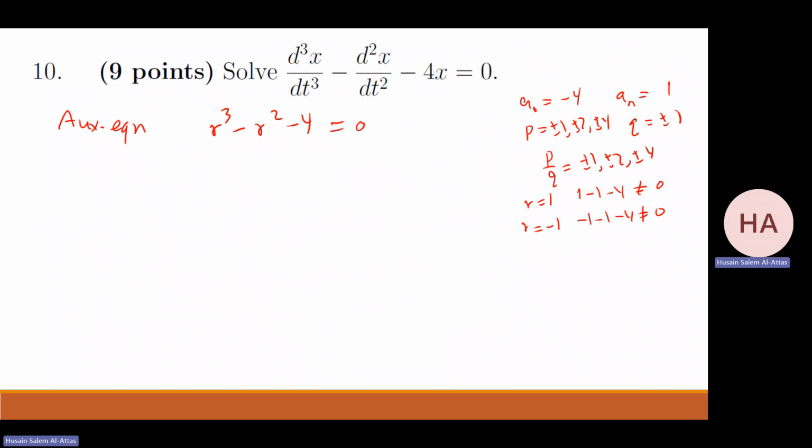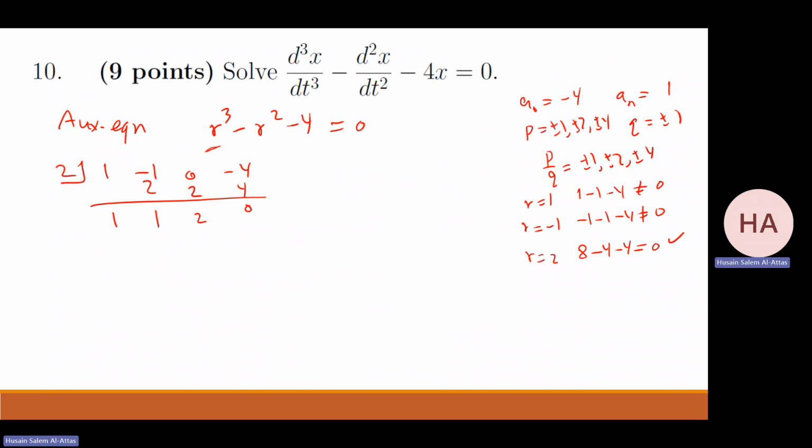So it's very clear the negative value will not give you an answer because this will be negative, this will be negative, that will be negative. So I just need to check the positive values. I need r equal to 1 to reduce the third to the second, because the second I can find. 2 gives me what? 8 minus 4 minus 4, which is 0. So 2 is okay. So I will deal with 2. That will be 2, 1 minus 1, 0 minus 4.